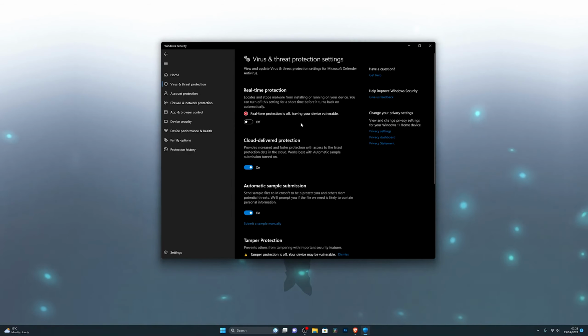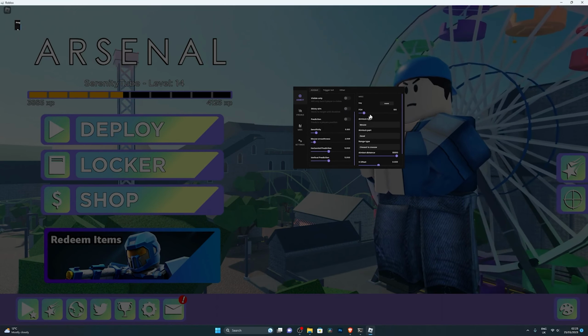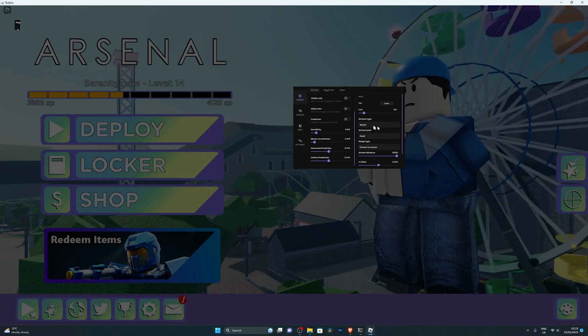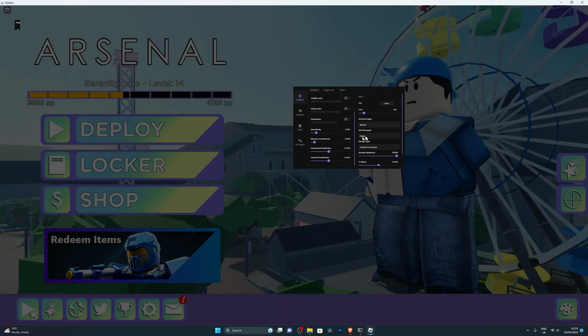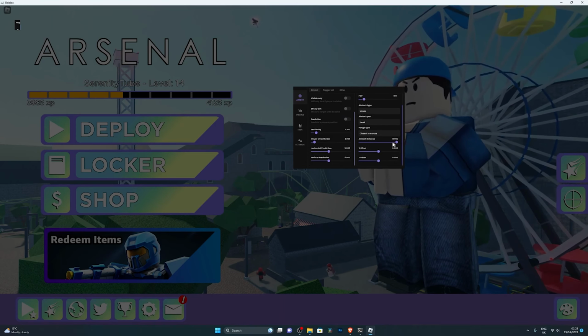Prediction, this is useful in certain games, it's not so useful in others. So for example, in Arsenal, there isn't really a prediction system unless you're using those rockets and stuff, which, you know, even then prediction won't really work. You kind of have to shoot those manually. But as for Arsenal, I wouldn't really recommend using prediction. And of course, you can also adjust the FOV, change the aim lock type, the aim body part, and of course the range as well, and aim distance.